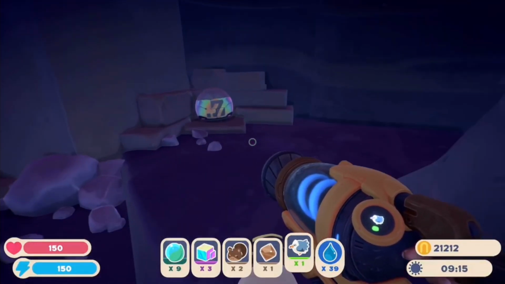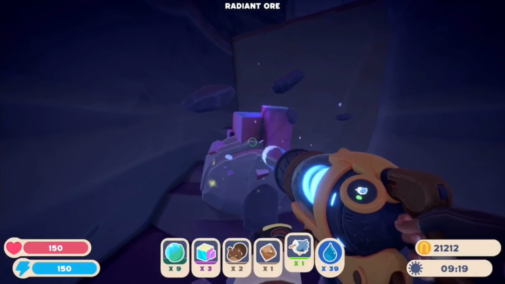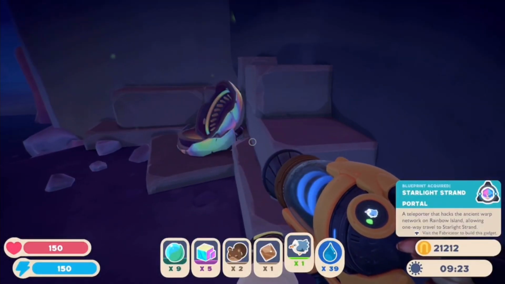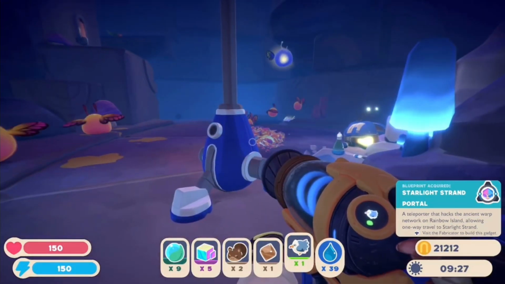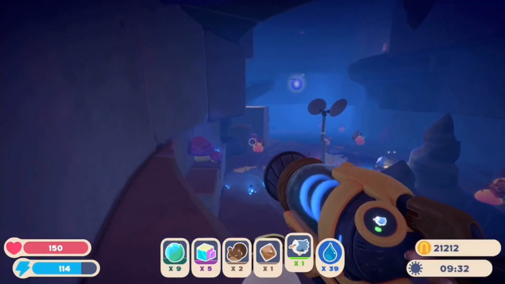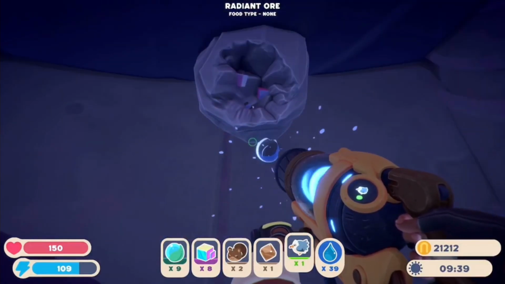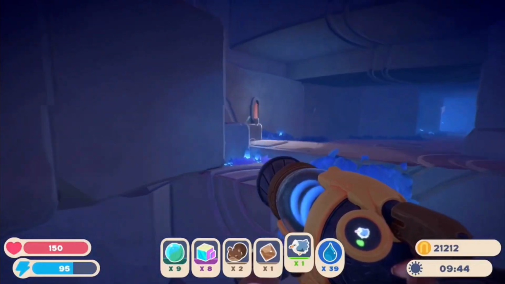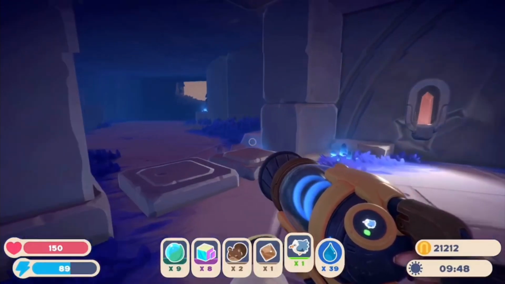Okay, but what is the point of this? Ah! You locked the portal here! Okay, that makes sense. I mean, fair enough. Getting that Gordo pop seems to be the main goal you can do in this area. So, kind of makes sense.